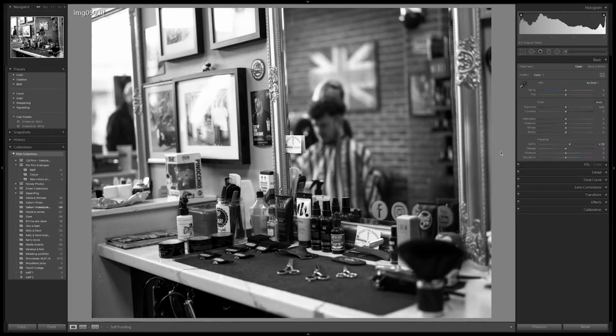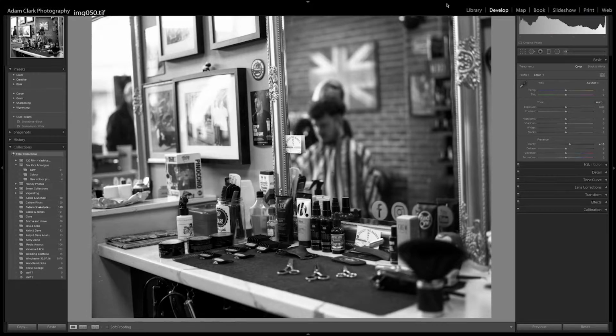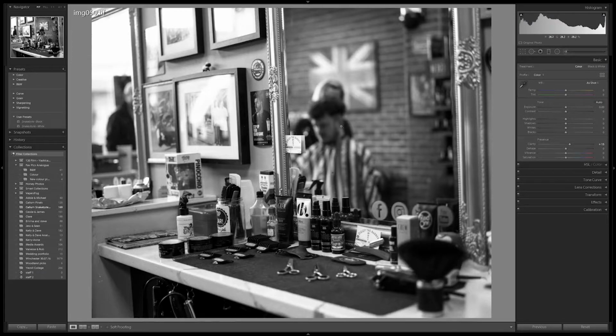Okay, so this is going to be a really quick guide on exporting from Lightroom. All we need to be doing is having the image we want to export on the main screen. This can be in Develop or in Library tab, whichever you prefer. So I want to export this image to my desktop.